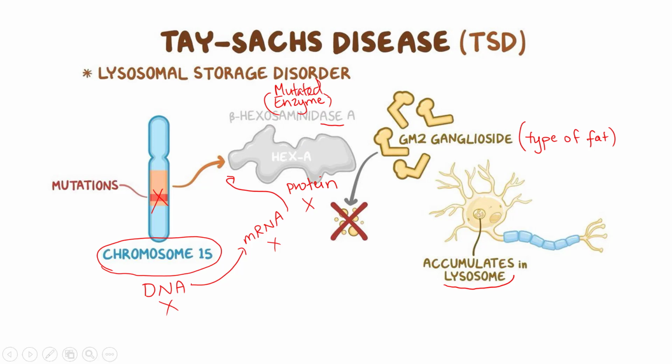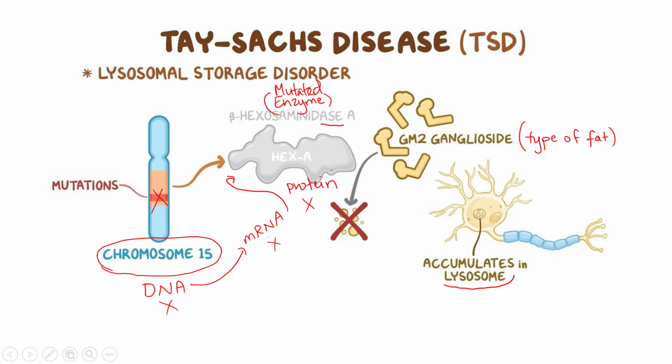And if it's a mutated enzyme, will it bind to its substrate, the GM2 ganglioside fats? No, it won't be able to bind to it because the shape of proteins is so very critical to their function. That is a really important theme in biology that I hope you have recognized this semester. Shape matters when it comes to the proteins, especially enzymes, because enzymes bind so specifically to a particular substrate molecule. And if they can't fit like a puzzle piece with their substrate molecule, then it will not function.